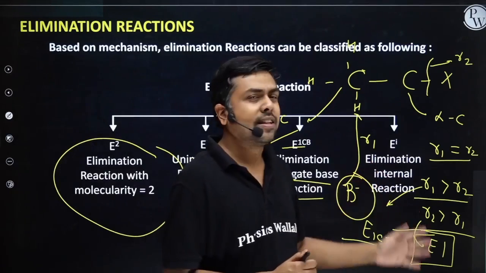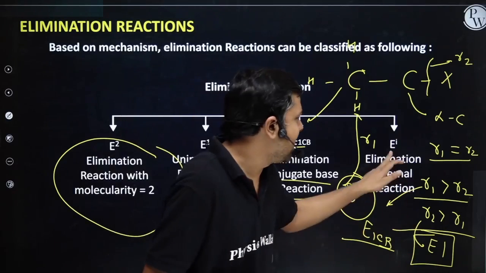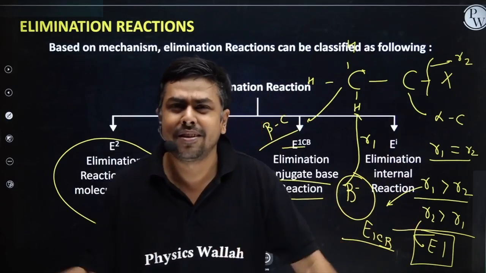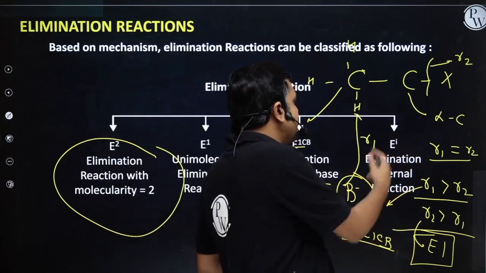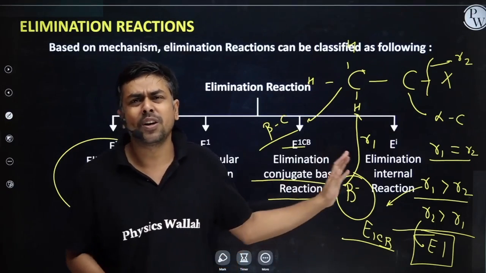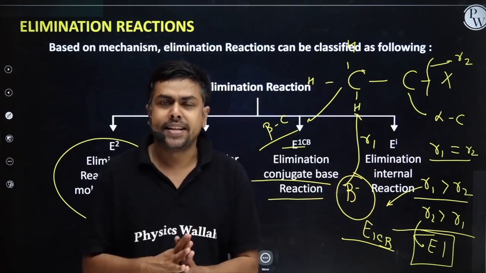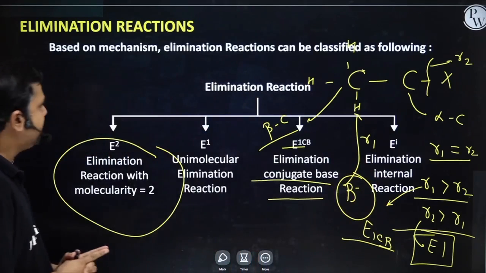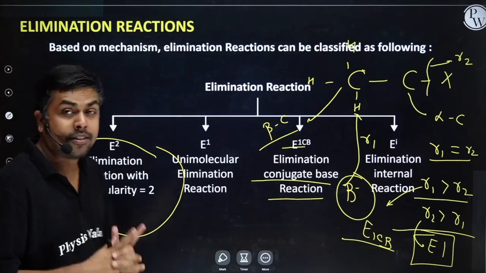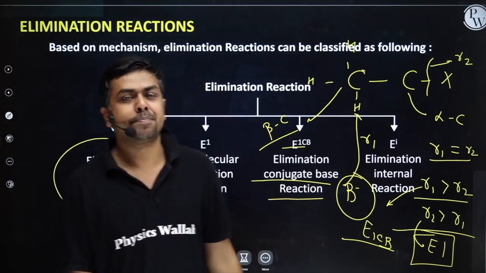Student, we have one more elimination reaction, and that is internal elimination, Ei. Mainly it occurs in case of Cope elimination and pyrolysis of ester, and such elimination is mainly a syn elimination, but we don't need to discuss this Ei reaction because it's not there in your JEE Mains as well as NEET syllabus. Am I clear? Let's discuss these three important elimination reactions, E1, E2 and E1CB, one by one.